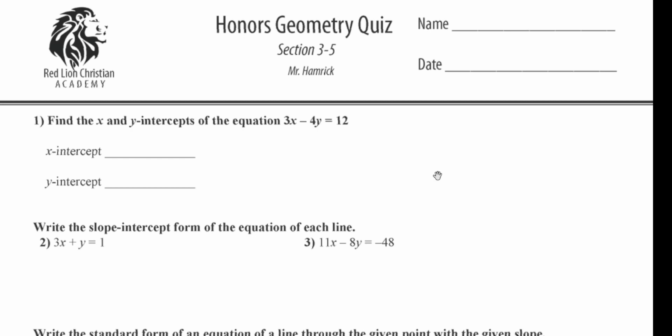Here we go. It says find the x and y intercepts. Most of you got the general idea. Most of you did not write the answer the way I want you to write the answer. Maybe I didn't harp on it enough, but I'll show you the correct way. A couple of you did, but some did not. Anyway, how do you find the x-intercept? You set what? The y equal to 0.